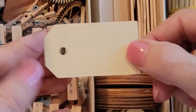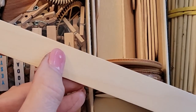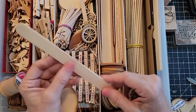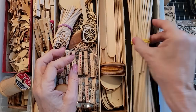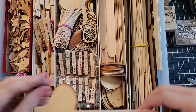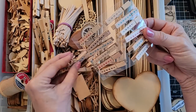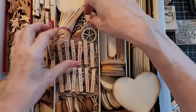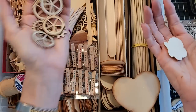They come in all sorts of different shapes — ticket shape, oval, tag shape, circle shapes. Let me back up so you can see my little wooden drawer, which I rarely go into, but today is the day. I've got wooden tongue depressors, skewer sticks, popsicle sticks, big wooden hearts, wooden paper clips, clothespins of all sizes, gears — things like that. I think I got these at the craft shop or maybe the thrift store, and I rarely use them.